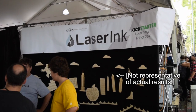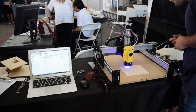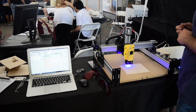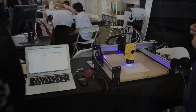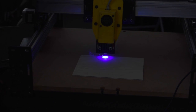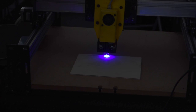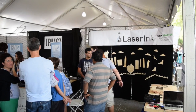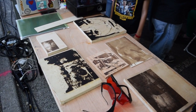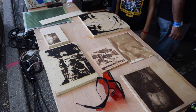Laserink is developing a laser etching module specifically for Shapeoko. At only 2 watts, the laser diode won't be strong enough to cut through plywood, and since the laser used is in the visible spectrum, it's incompatible with transparent materials. Nonetheless, I'm still excited to see what Laserink can do, since you can raster and engrave images in wood and cut thin materials like paper or cardboard. Their product includes both hardware and modified firmware for the Arduino and G-Shield, which allows the laser to continuously vary power throughout a job. It should retail for around $500, assuming it makes it through the Kickstarter phase in October.